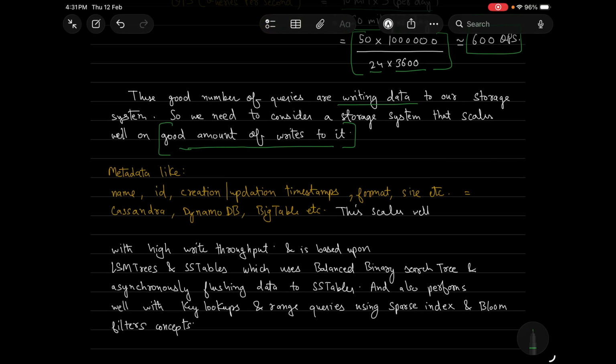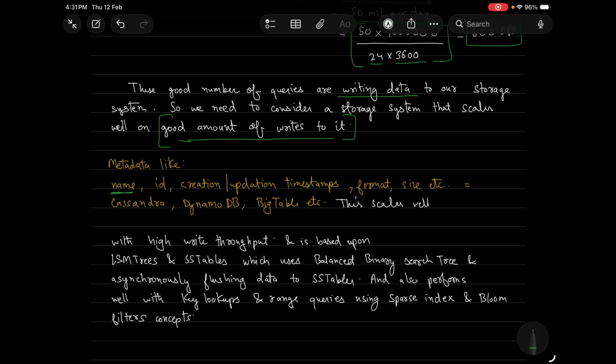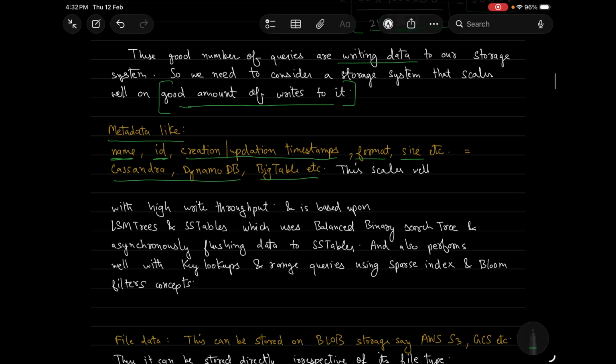As we just discussed above, we will be handling the metadata a little differently than the actual file data. Metadata like file name, file ID, creation or updation timestamps, when the file was updated, when it was uploaded the first time, what the format of the file is, what the size of the file is, etc. For all this metadata, we can pick maybe Cassandra, DynamoDB, Bigtable, etc. We can consider this for storage of metadata.